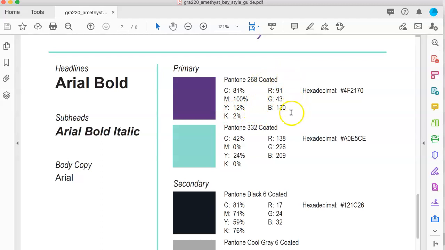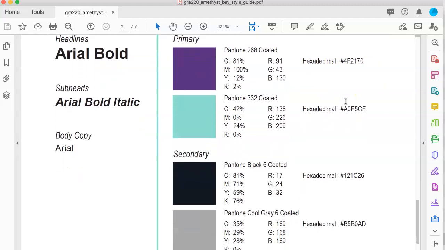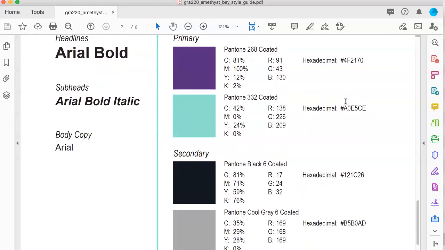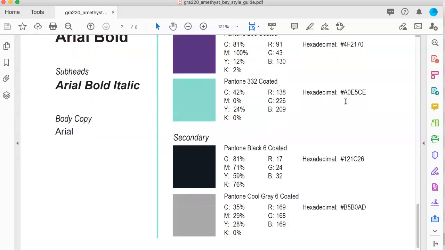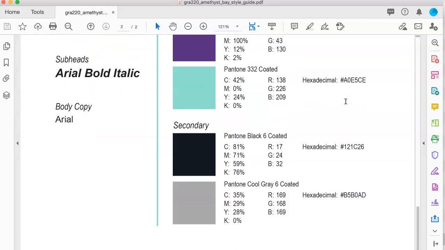And then this is in the screen color space or the RGB color space. And these are the constituent colors, red, green, and blue. And these are, well, not the percentage. These are percentages. These are just values. And they can also be expressed this way using hexadecimal equivalents. And they're all going to look slightly different. Nothing matches up really between print and the screen exactly. Some gamuts are really large and some are very small, so it's impossible for them to match up. Also, one is emitted light and the other is reflected.